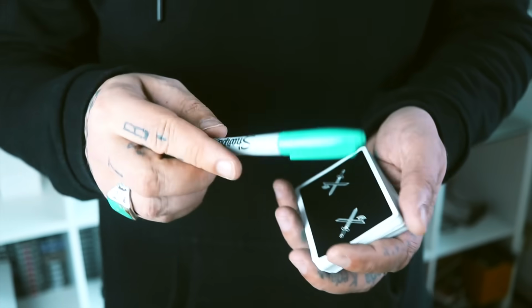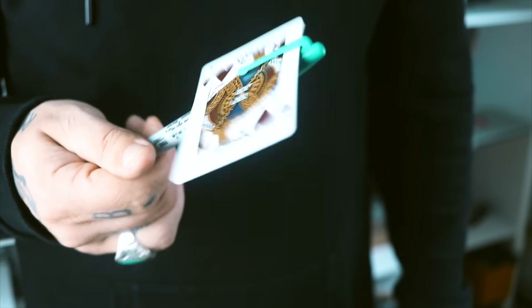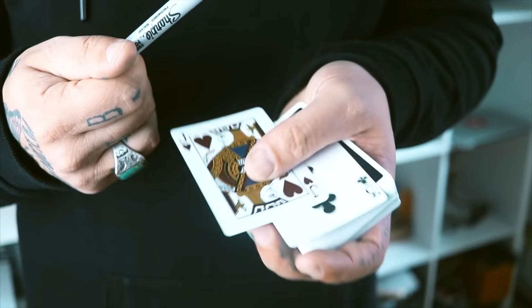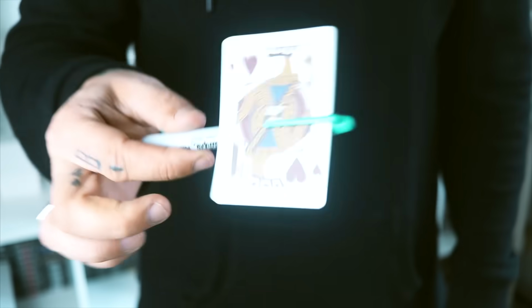I'm sitting here. Now, you might not believe me now because they flew away, but I'll do it again. 1, 2, you roll it in, extract it, and now I have 2 cards here. I can shake, I can do anything I want. So I can grab those, and if you don't believe me, there's 2 cards. It's just this weird thing that when you have 2 cards in here, you can have them hold this.